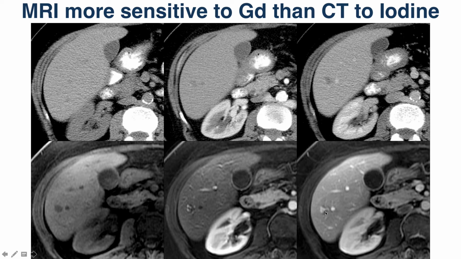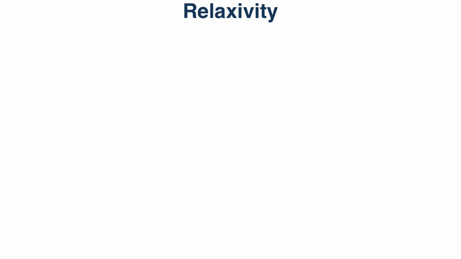So why is the gadolinium in this hemangioma on MRI so much more obvious than the iodine in this hemangioma on CT? It's because of this amplification effect. MRI is about 1,000 to 10,000 times more sensitive to gadolinium than CT is to iodine. So I'm not saying that makes MRI better than CT, I'm just saying that sometimes you cannot see the enhancement on CT, and you can see the enhancement vividly on MRI because of this amplification effect.